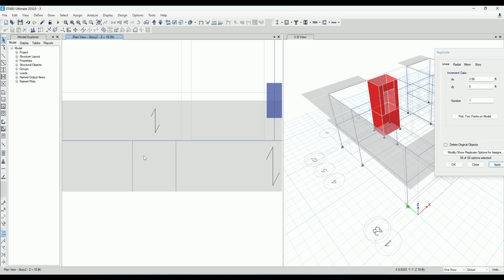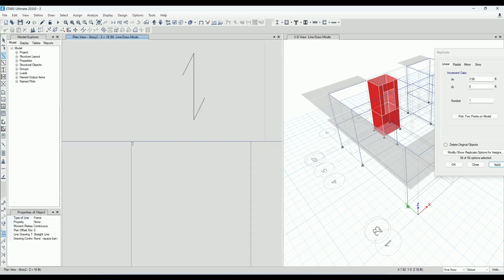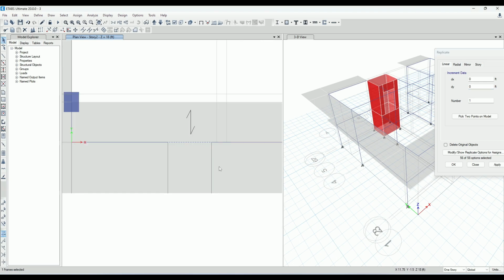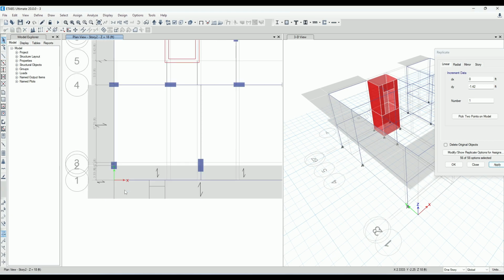Now from this beam the distance is approximately 1 feet. We can consider 1 feet 5 also. So select this one. I have drawn a non-beam here, then I will select this one and replicate it up to 1 feet, considering 1 feet 5 by the center of the beam. So press here 1.42, that means 1 feet 5 inch. It will be minus here because this is in the below direction. Apply. Now what we can do, at first we can delete this one, no need. Then we can select this one and select them.